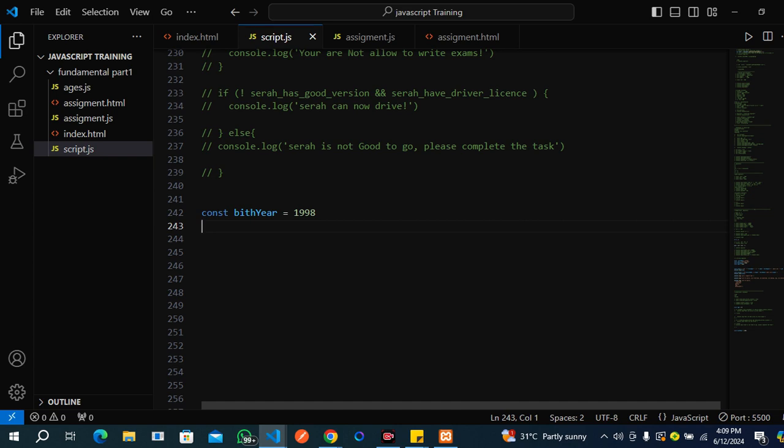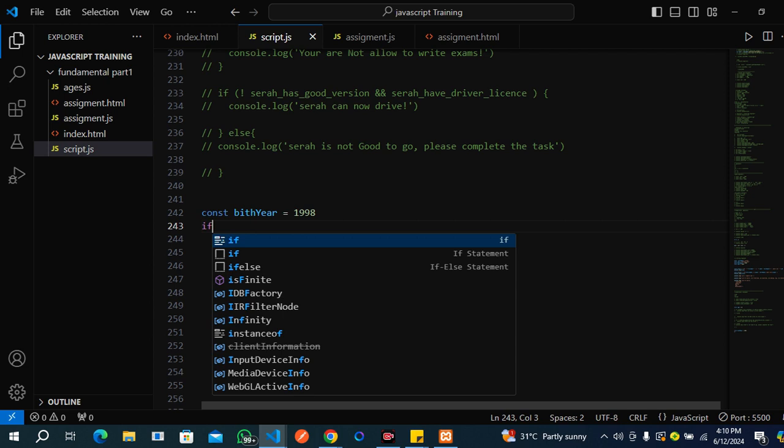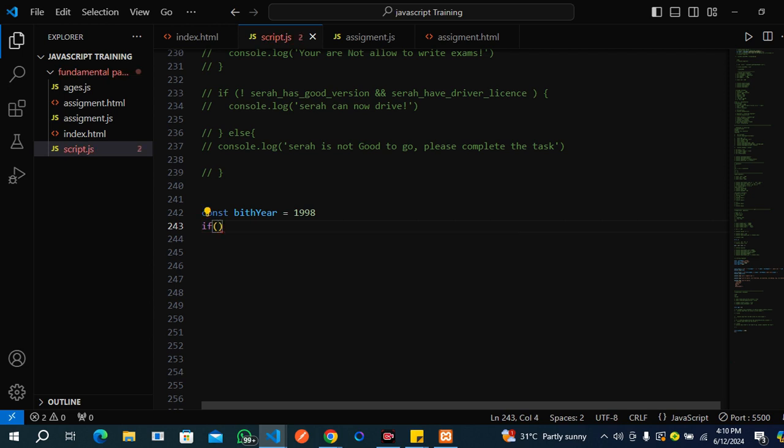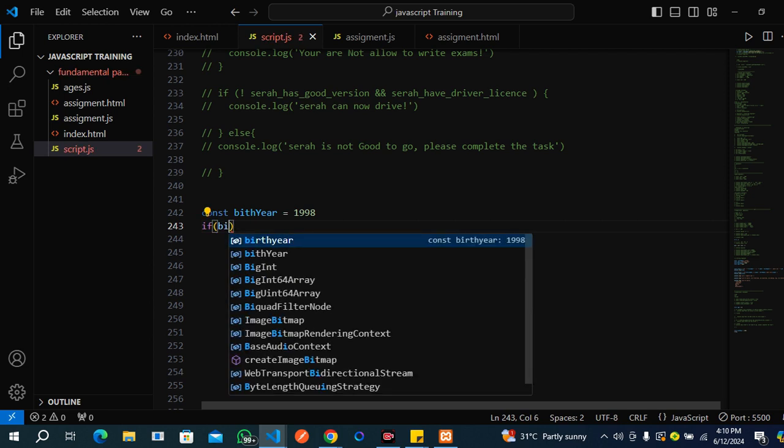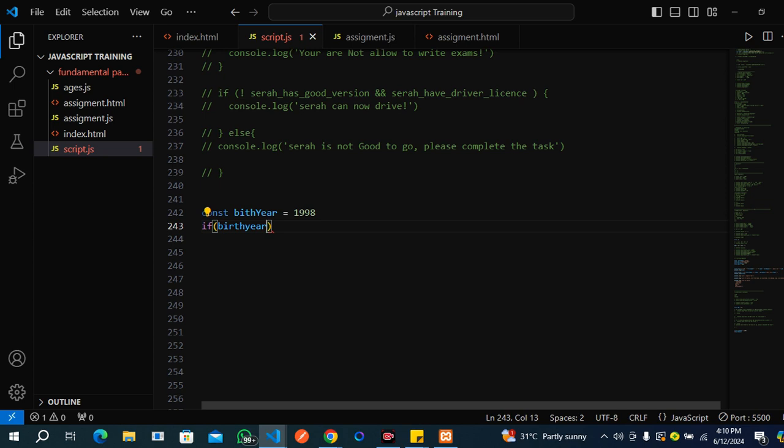So here we can say if birth year is less than or equals to 2000. That means if somebody's birth year is less than or equals to 2000.